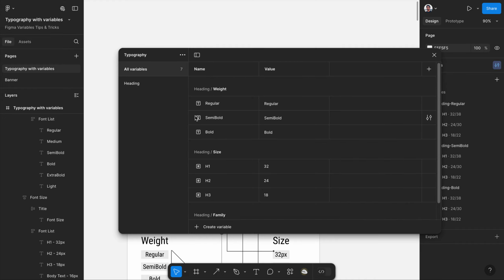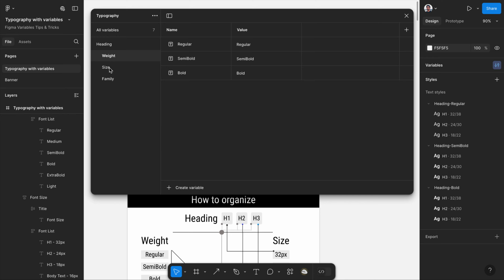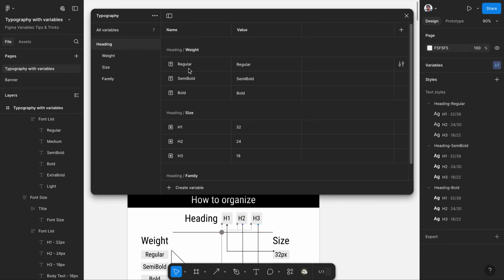Before creating a new one, you can see here typography, and here it is heading, where weight, size and family are defined. Within this heading group it has a weight, where you can find regular, semi-bold, bold.